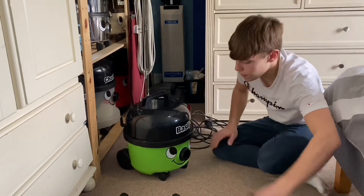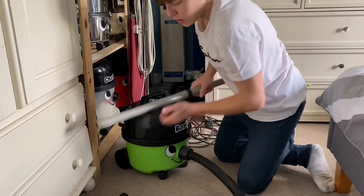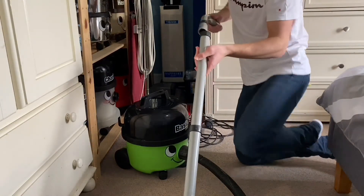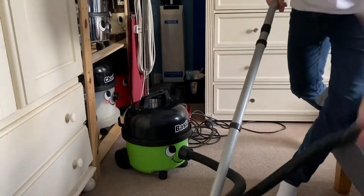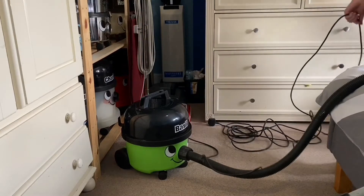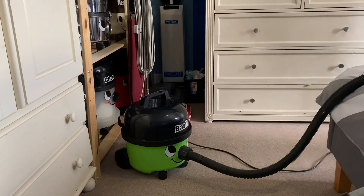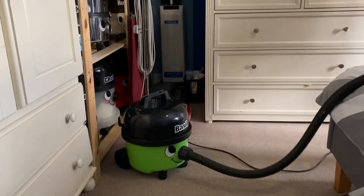I'm going to build it up and give it a quick go. I'm going to use it without a bag because I can't be bothered to put one in for the minute. It will need refurbing — it's not the cleanest. This tube there is quite out of shape. But I am really happy with this. The guy that picked it up said it works quite well, so it'll be interesting to see how loud this is compared to a UDS one. Here we go — plugged in, let's see what it sounds like.